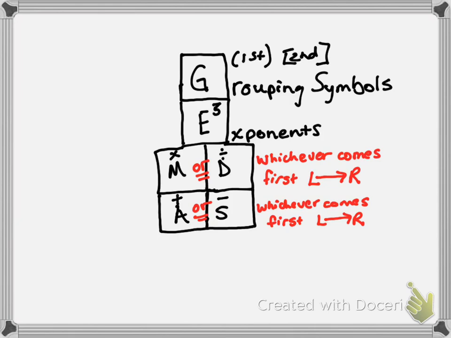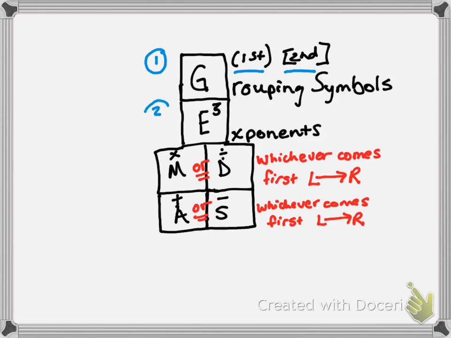Let's start with reviewing GEMDOS, a way for us to easily remember the order of operations. First, we have our grouping symbols. Anything that is in parentheses is solved first. Any operations that are within the brackets will be finished second. All operations within grouping symbols should be done first.